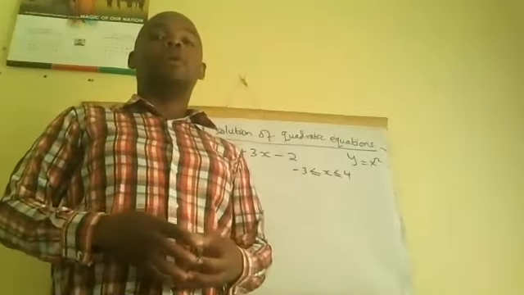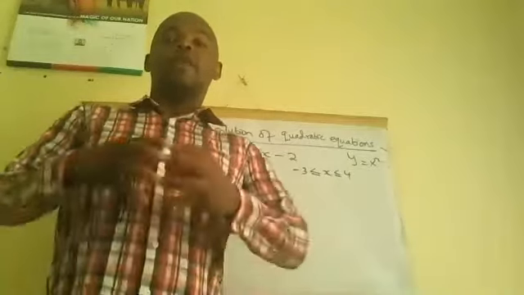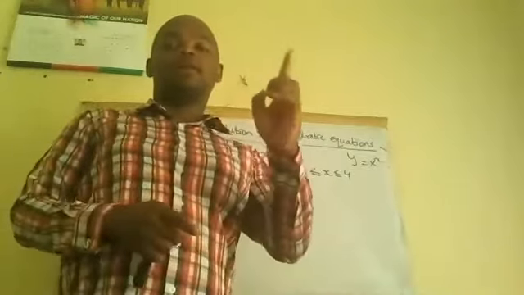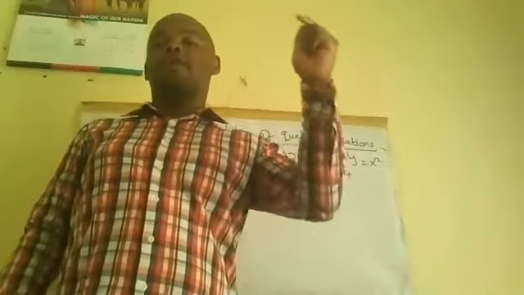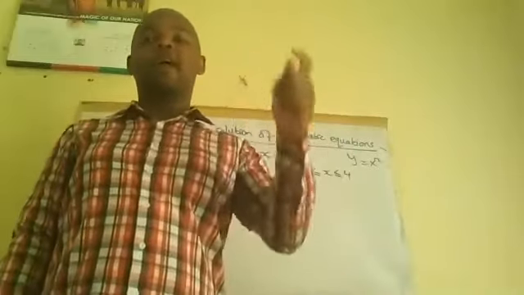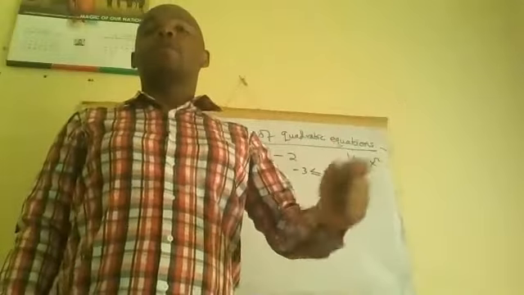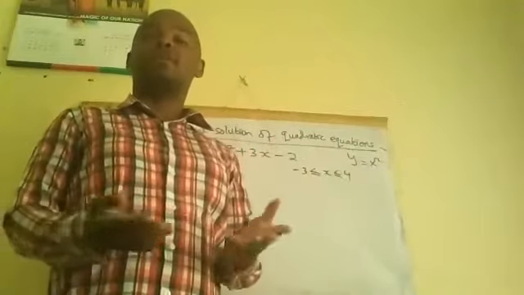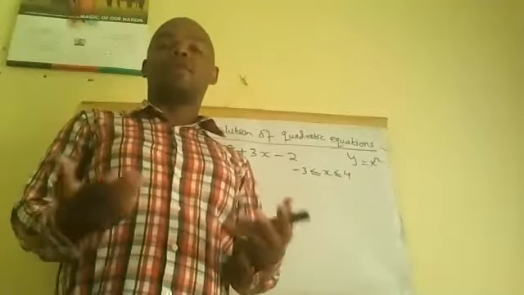So if I'm told, use a scale of 1 centimeter to represent 5 units on the x-axis, and I fail to do that, then I'll get 0 mark. So learn to use the scale given on the question paper. In the event that you are not given the scale, then choose a suitable scale. Make sure it is something divisible by 2 or 5, but not something like 3.